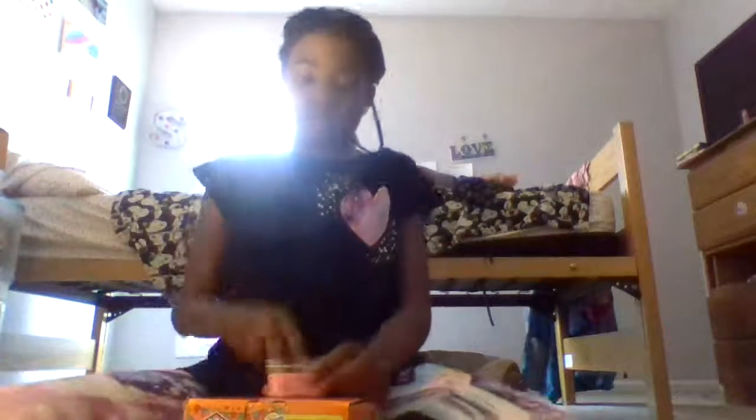So yeah, I got this Elmer's Mega Slime Kit. It says it makes lots of slime. I also got some new shaving cream, which I'm glad about because I needed shaving cream. She couldn't find any foam balls. I got some new paints too - I got this nice pink one that I already made a slime with on my other channel, but I'm gonna do a little sneak peek. It's called Candy Floss.